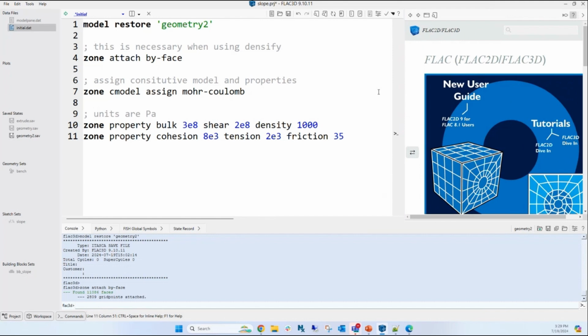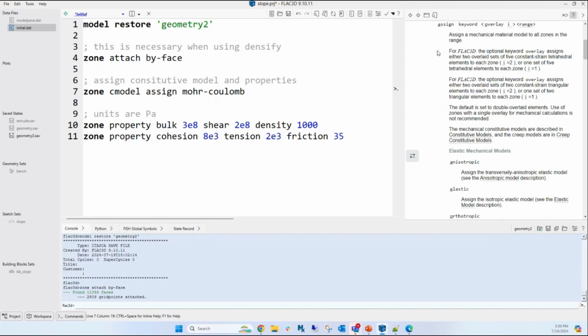Obviously, if you're not a FLAC3D user, you don't know where these are coming from. There are a couple of ways to figure it out. Let's pretend maybe you know to assign a constitutive model, it's zone cmodel assign, but you just don't know what this constitutive model is actually called. I can go here and click F1 to get to the correct section of the help.